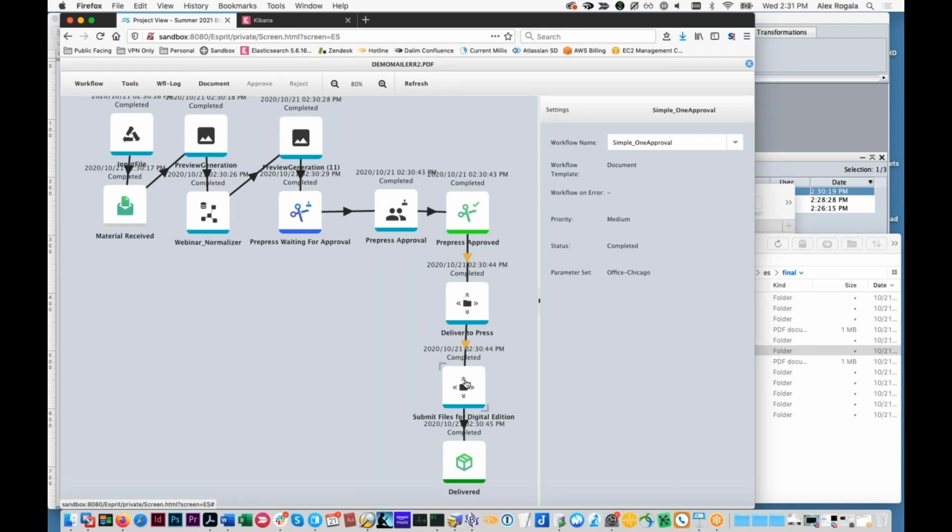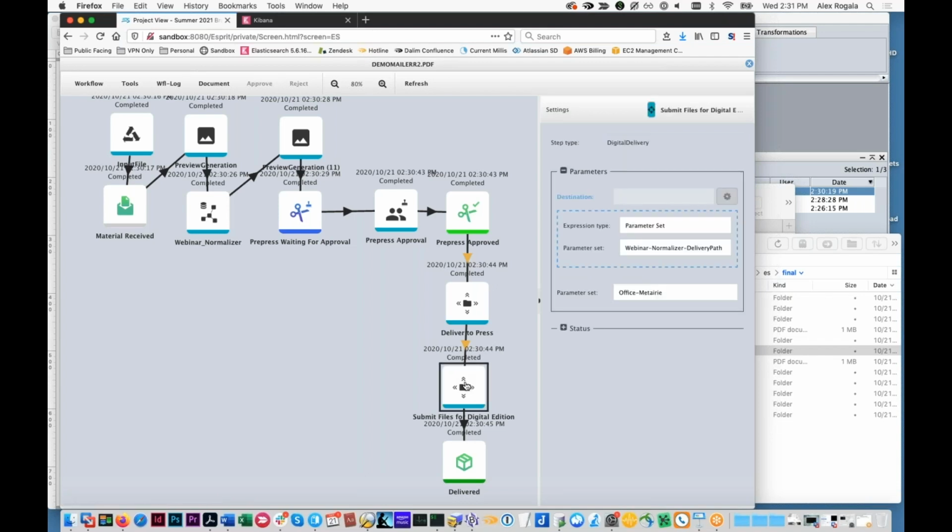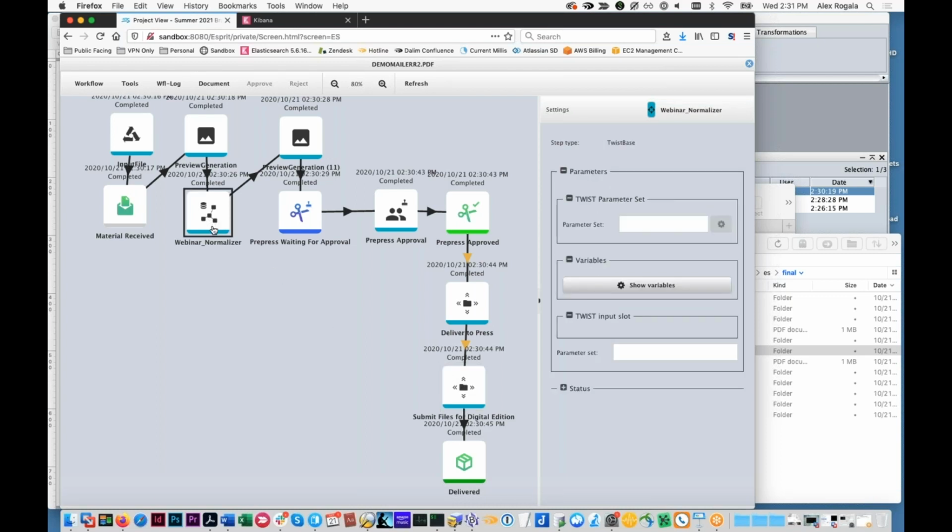Even if you're using only one set of process parameters for most things, you could have other parameter sets if you had common settings you used, for like e-twist steps in a lot of different workflows. You could call that parameter set and then set those variables the same in multiple different workflows even.